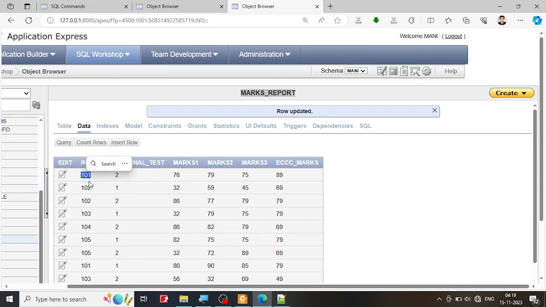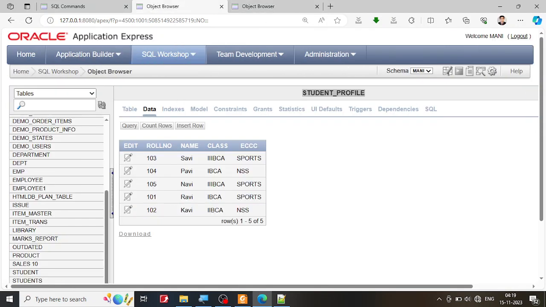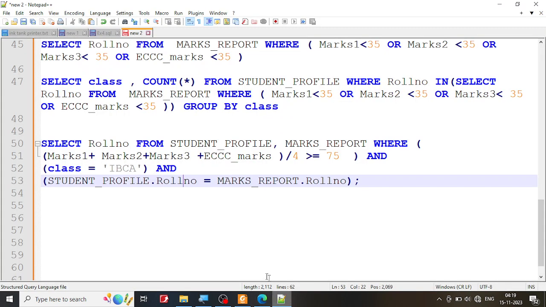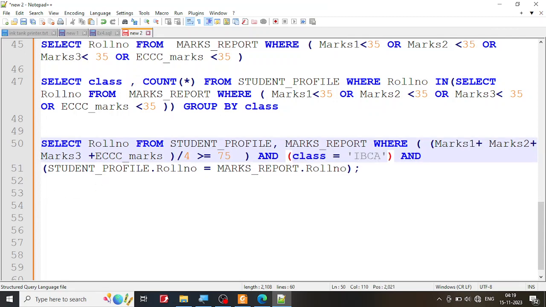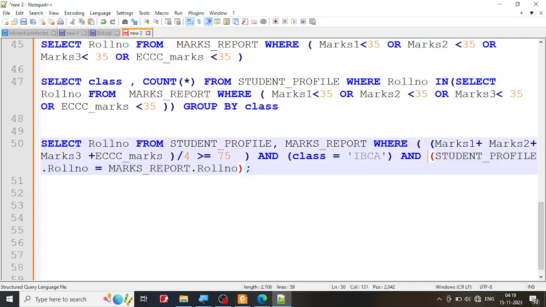Okay, 101, what is the name? If you want to ask me, take this 101, go to this table and see what is the details of this 101 student. So this is what you're going to get. So I'm going to now remove the enter sign. Don't put the enter sign, you will get unexpected errors. So I'm going to just remove them, so that even though it looks cluttered, that's how it should be done. Don't unnecessarily put this one.